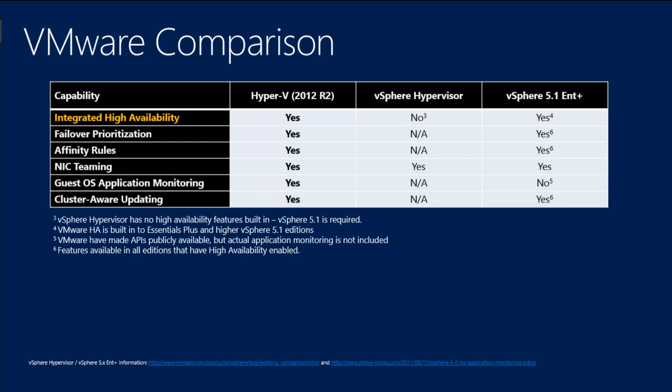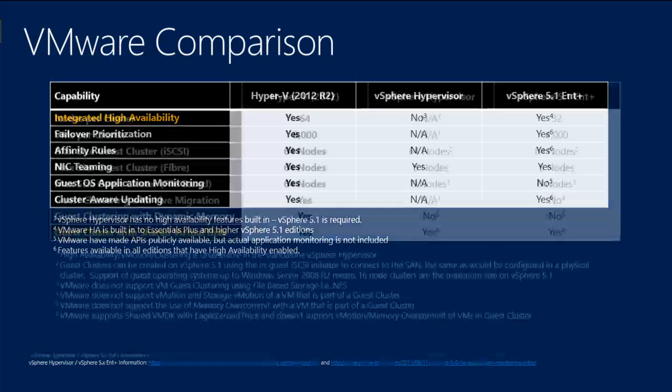Prioritization's there from Hyper-V. A little bit more granular on the vSphere side. But the affinity rules, NIC teaming for NIC resiliency is now in-box in Hyper-V. That was a common piece of feedback, shall we say, from 2008 R2. I'd like a NIC teaming solution like vSphere that's just in the box, so I know where I need to go if I've got a problem with support. I don't want to have to install third-party tools for something as fundamental as NIC teaming. And that's the feedback we got, and we listened and we built it into 2012. So it's NIC teaming in the box. And that's been improved in 2012 R2 with a new dynamic load balancing mechanism to help increase performance.